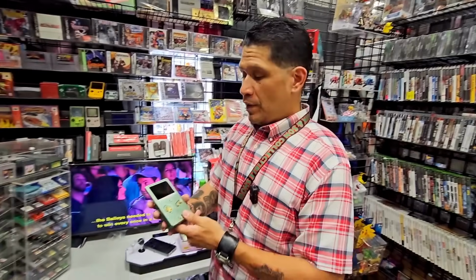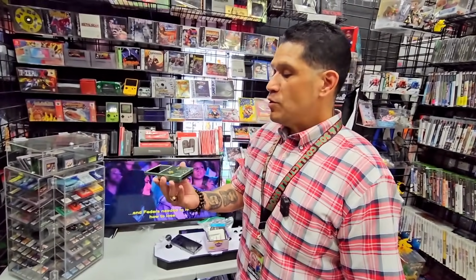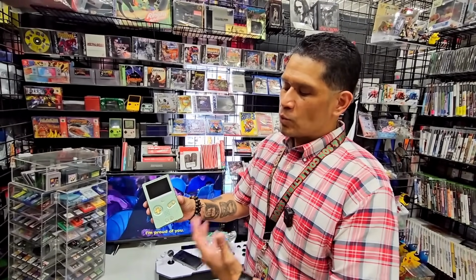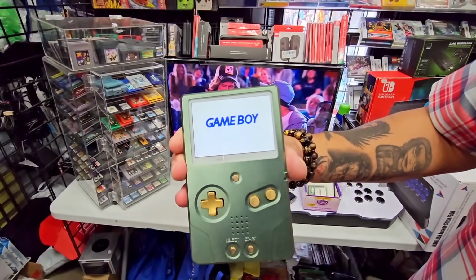So I'm doing a consignment. We have it at 350. Gotcha, 350. The interesting thing about all this is it's all metal. It's super heavy. I don't know if you thought that. And when he was designing it, the way this works, you pick everything out that you want, like the parts and all that. Yeah, they send it to you, but you have to build it yourself. It feels super premium. Yeah.